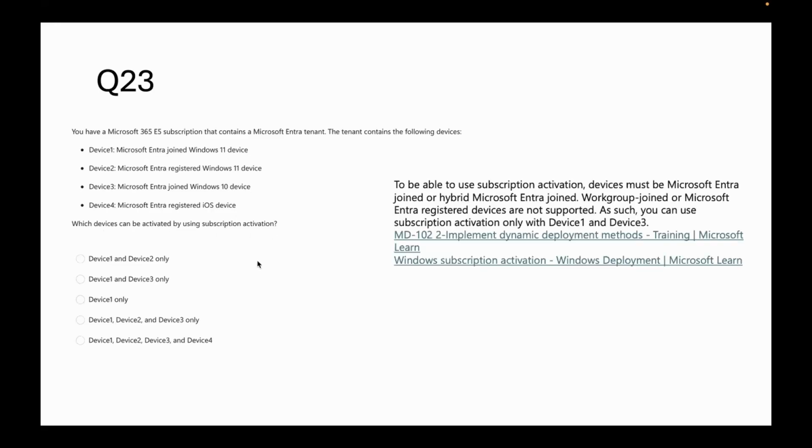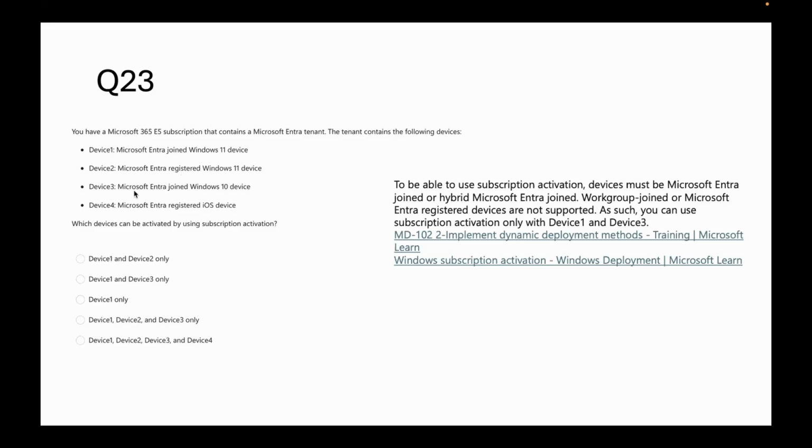So let's explore this. As per the Microsoft documents, to be able to use subscription activation, a device must be Microsoft Entra joined or hybrid Microsoft Entra joined. Workgroup joined or Microsoft Entra registered devices are not supported. So now, which are Entra joined and hybrid joined?